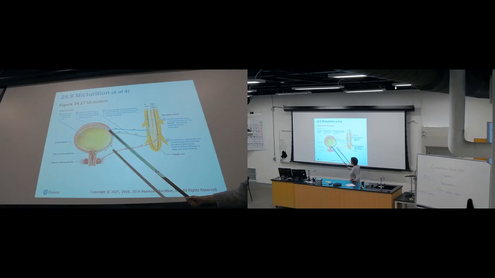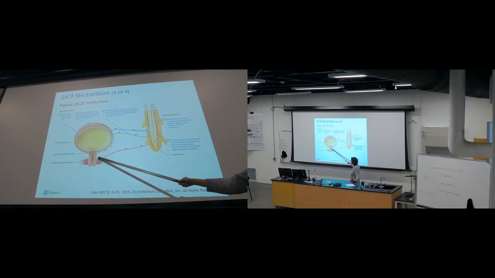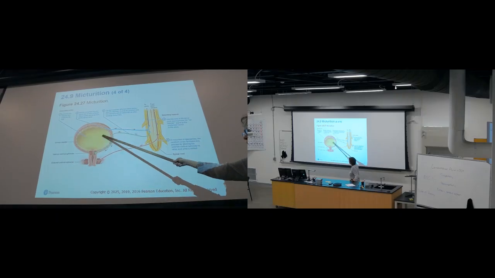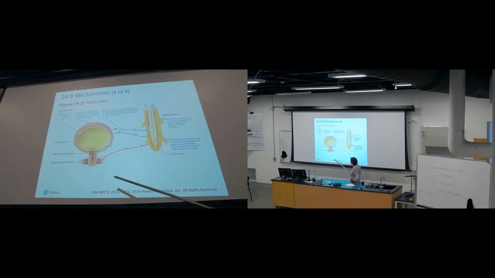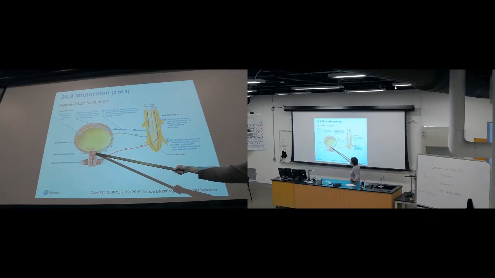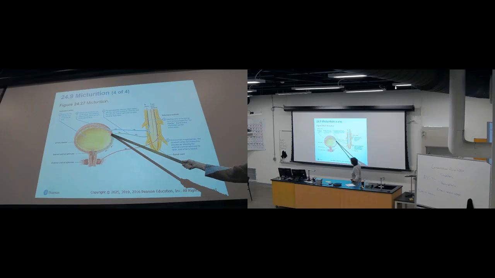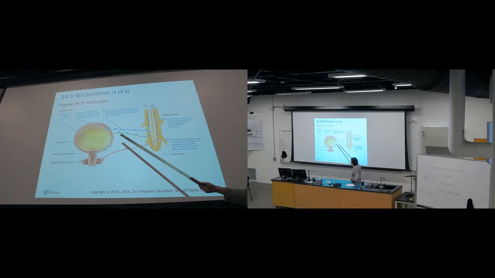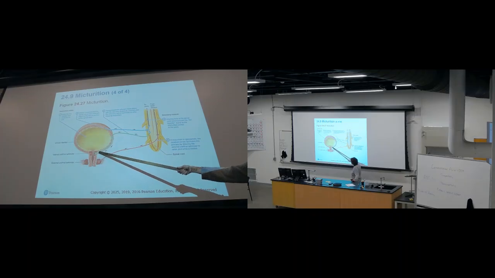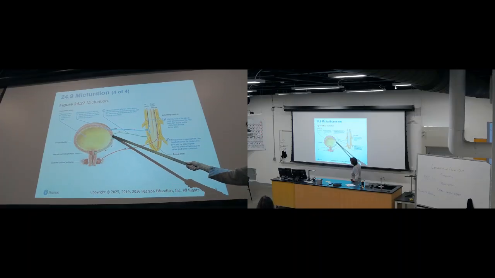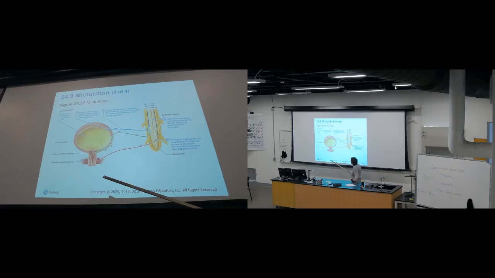And sorry, for micturition, this too has to be relaxed because that will lead to urination, but when it's not necessary, this one is initially contracted while this one is relaxed, and then the detrusor muscle in your urinary bladder will contract accordingly. In the case of voiding, it will contract powerfully so that you can initiate micturition.